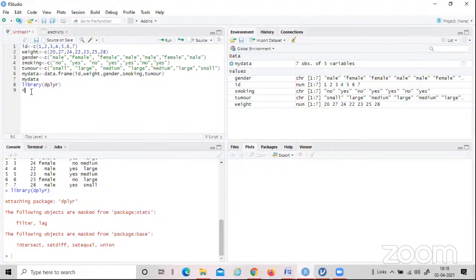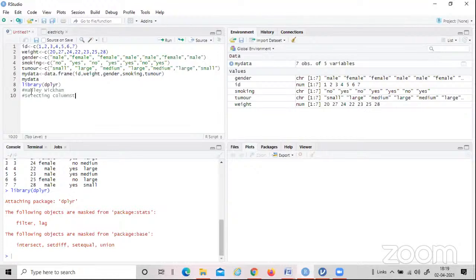Now, the flexibility which this package gives, let me talk about the author. The author of this package is Hadley Wickham, the chief data scientist at RStudio. And he has done very marvelous things for us. Let's see what he has done for us. The first thing, this package gives us the flexibility of selecting a particular column. I don't want to work on the entire data set. I want to work on a particular column.